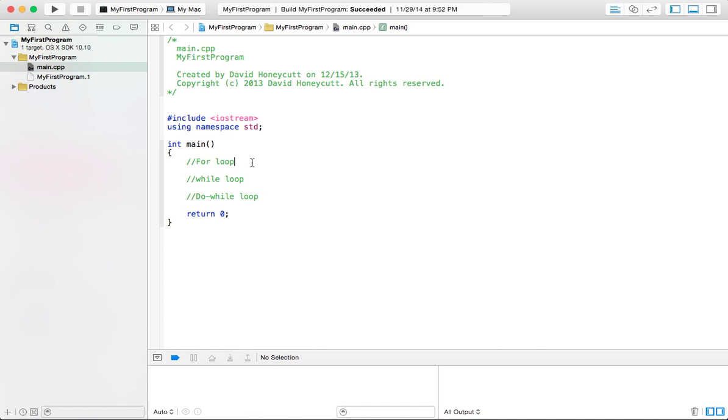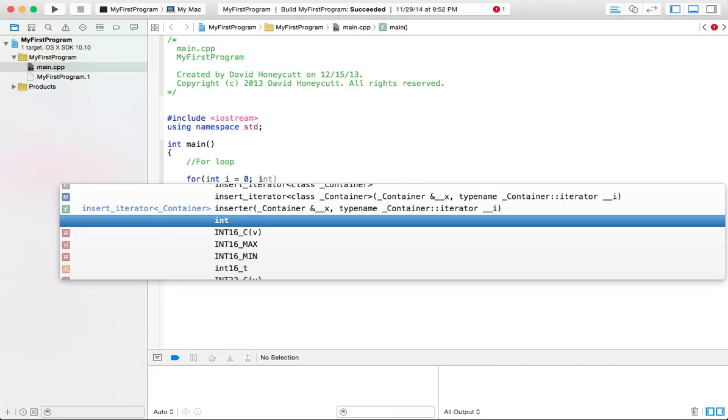I'm going to briefly explain the syntax, or how to set up each loop. So for the for loop, you're going to type for, int, some variable, usually set equal to 0, and then a semicolon. And then you're going to say how many times you want it to loop. Your I is called the index, and usually programmers just use I because it stands for index.